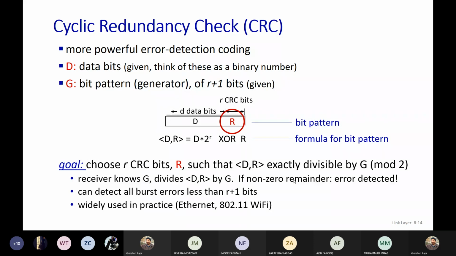If the burst error has fewer than r plus 1 bits, these are the CRC bits, then it can detect all the bit errors. And this CRC method is widely used in practice. It is used in the Ethernet standard as well as the 802.11 Wi-Fi standard.